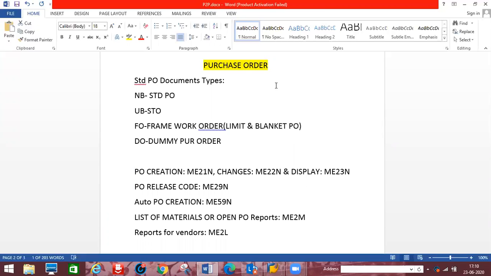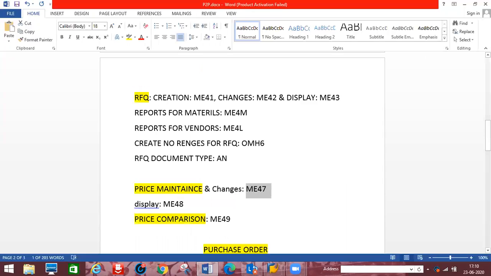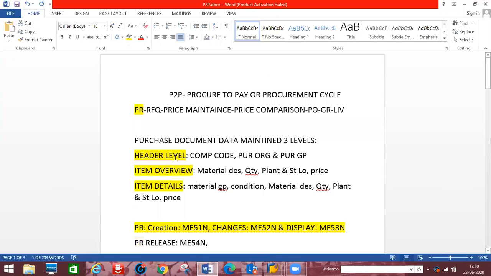Next, purchase order data is maintained at 3 levels, as we said in PR also. So the purchase document data is maintained at 3 levels: header level, item overview, item details. In the header level, the company code, purchase organization and purchase group we are going to maintain. Next, item overview: material description, quantity, plant, storage location, prices will come.